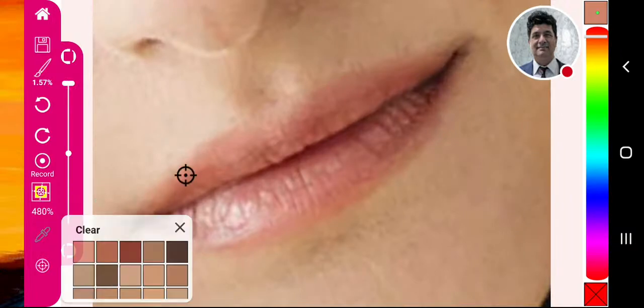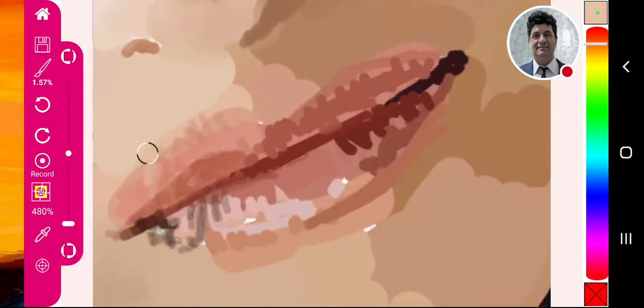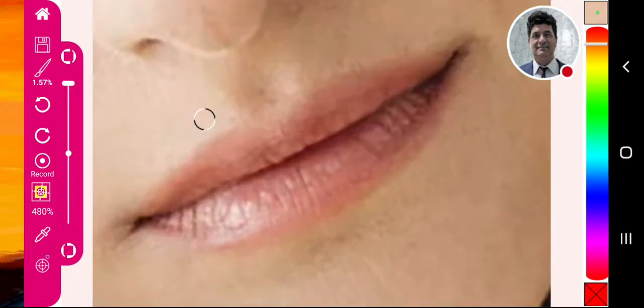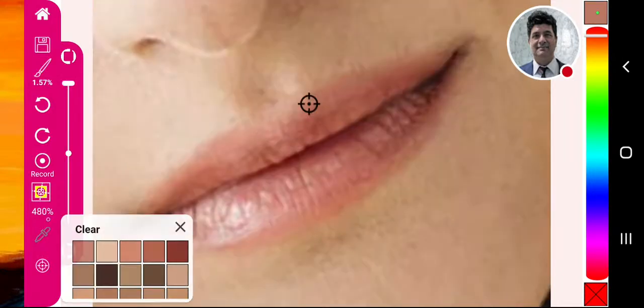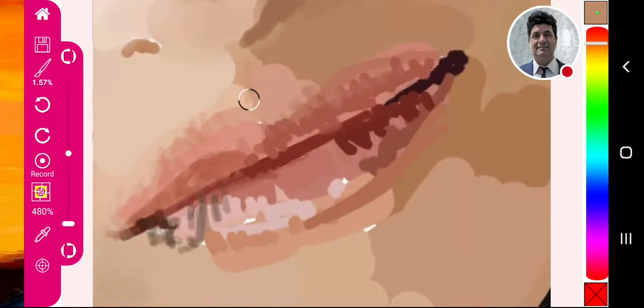Okay, and then here's a little yellow. Then here, so just blending it. So you can blend at higher density settings. It doesn't have to be the very low setting all the time, right?